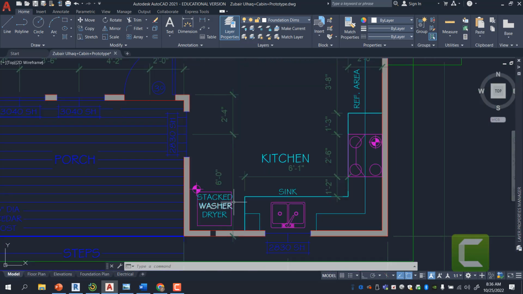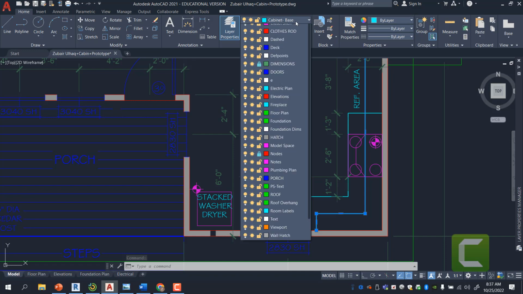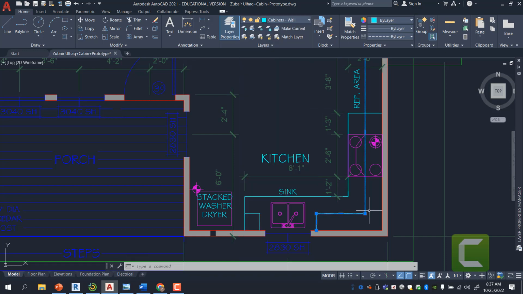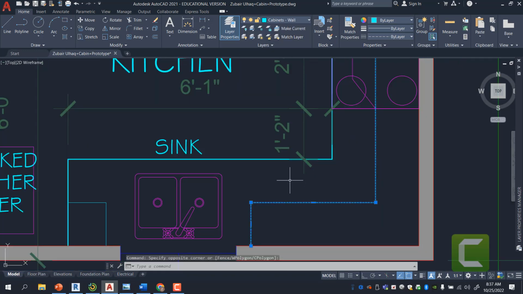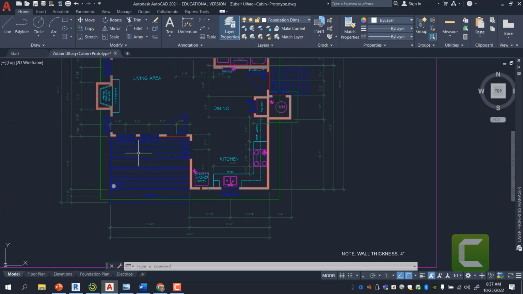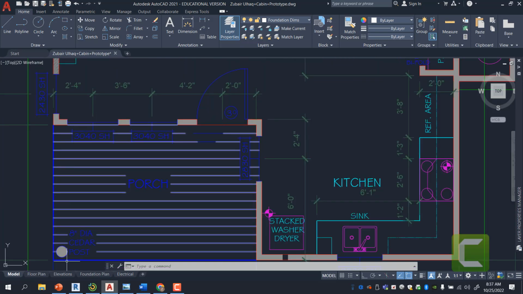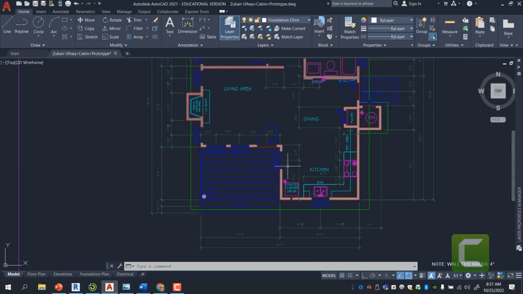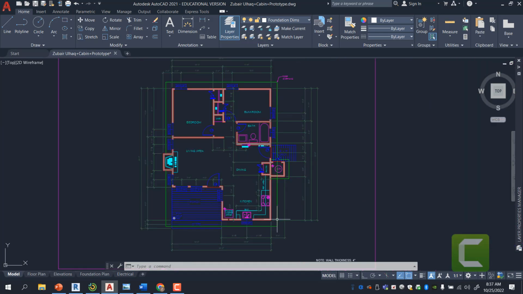Now, when it comes to your countertops, you're showing a solid line for your base cabinets, and you're showing a dashed line. So this should be a dashed line being shown by that layer, indicated by that layer. So this is what I'm looking for. Now you're looking at the porch here, the hatch makes sense, and then moving on, that's pretty much it for the floor plan.